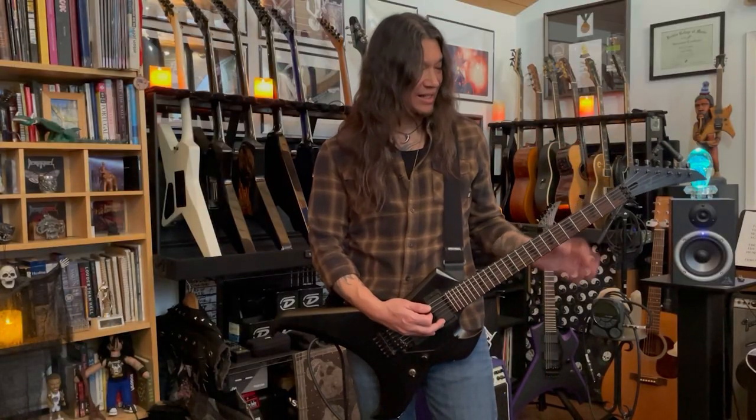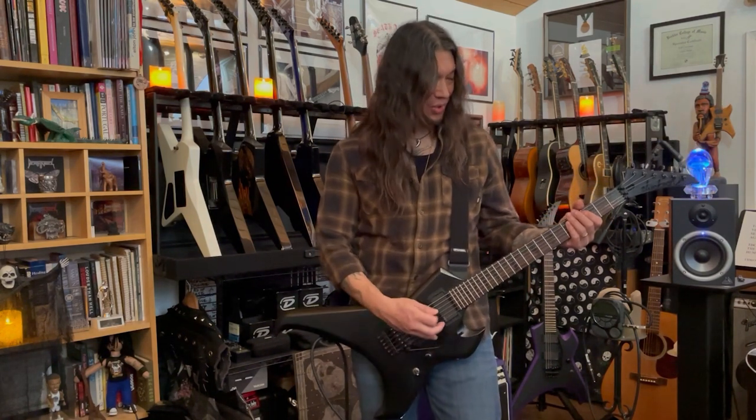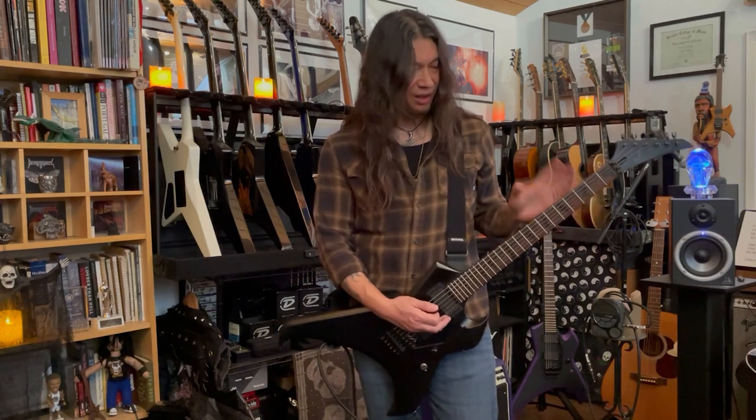Another technique that's happening is at the very end there, before the final chord of that riff, I do a crescendo on the last note. So it's like this. It creeps up in volume and intensity, therefore giving it a little more soul.